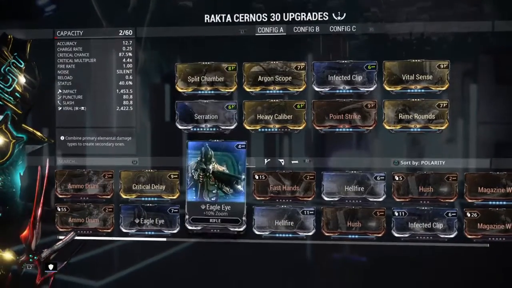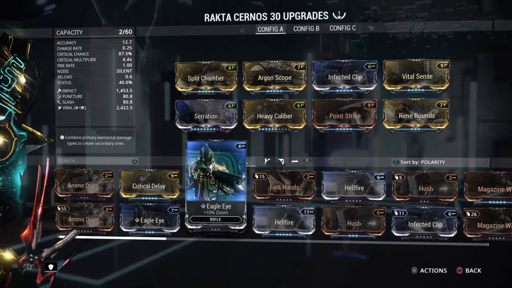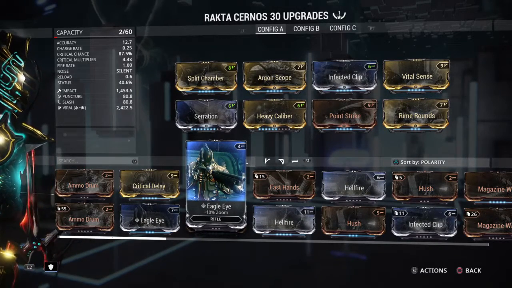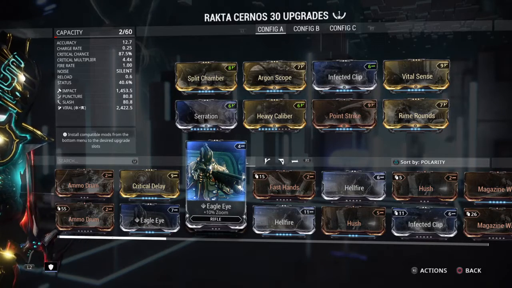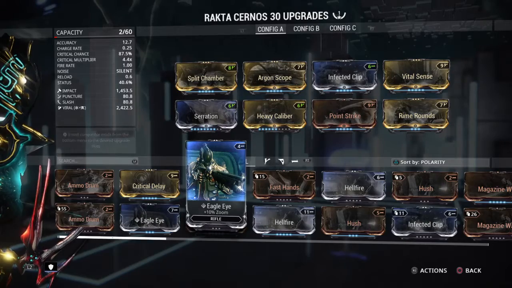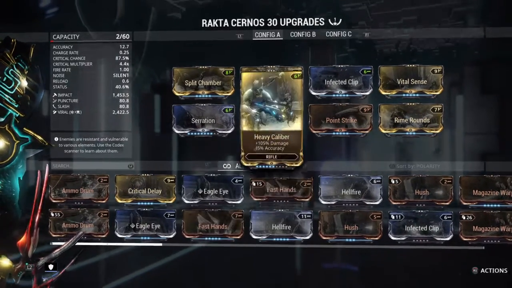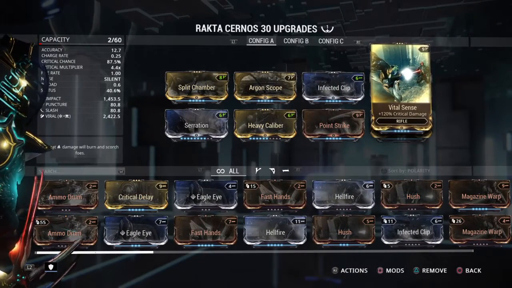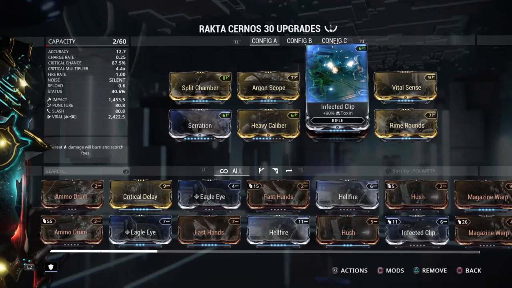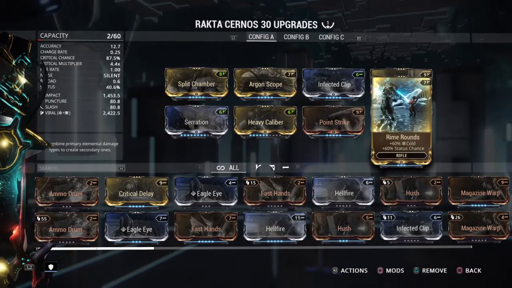Rakta Cernos. Here's the build I have for you today. It's the same exact one as my Dread, except this time I have the basic Serration, Heavy Caliber, and Split Chamber with Argon Scope and Point Strike for your critical chance. And you won't get as many red crits as the Dread, but it's very, very powerful. And I have Vital Sense for your increased crit damage to go to a 4.4 damage multiplier for critical, and then I have Infected Clip and Rime Rounds for a viral.